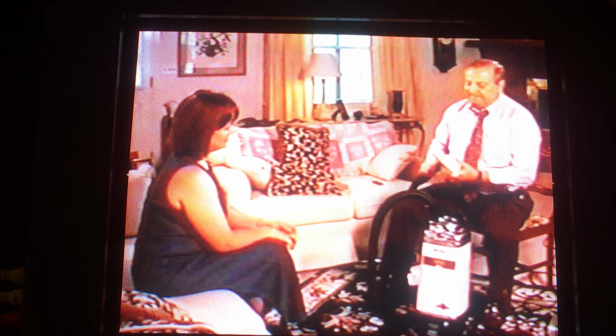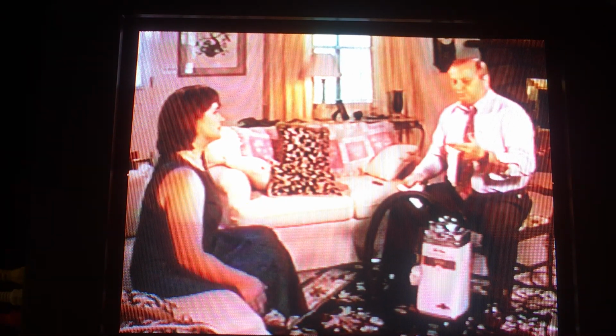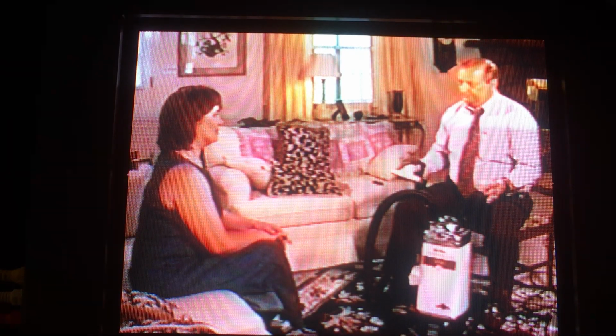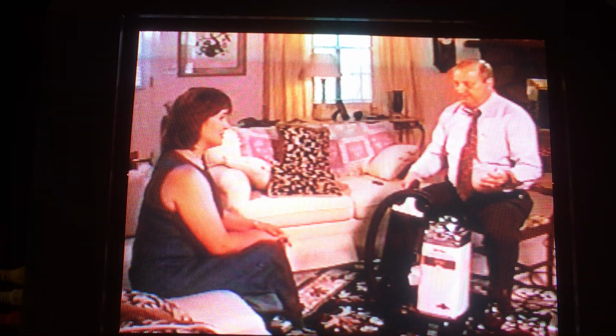I sold this machine about 6 months ago to a guy that installed carpet. I was in a group, doing a group demo. And he told everybody there that he had pulled up a living room carpet in a 20 by 20 room that day. And when he pulled it up, he took a broom and swept all the dirt under the carpet to the center of the room, took a 10-gallon bucket and filled it over half full of dirt that was under the carpet.